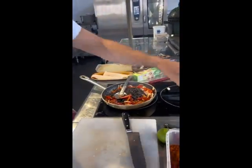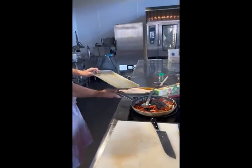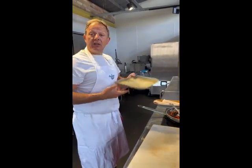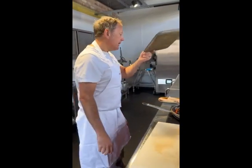Yeah? We'll cook that. Put it on a tray. When you're cooling, always take it out of the pan because it cools quicker. And if you wanted to be really smart, you'd put this in the freezer now. And when you put it on there, it's cool. Yeah. We might do that.